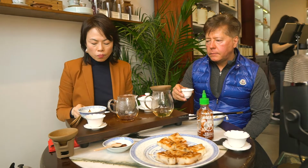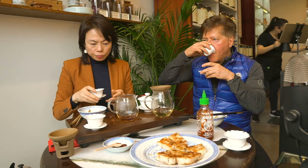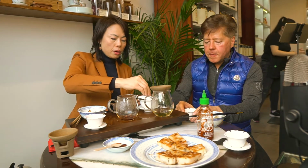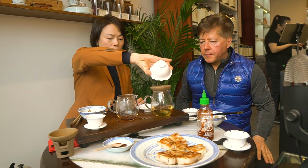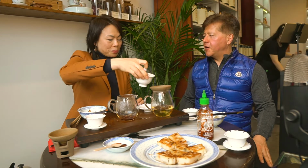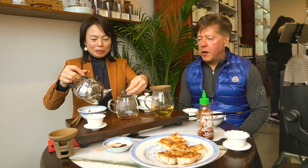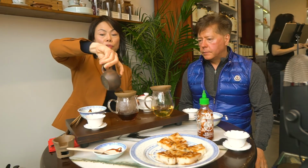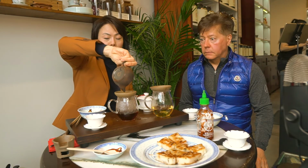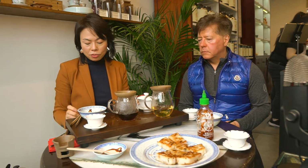Mm. Okay, yum cha. Okay, interesting. I find it almost intensifies the hot sauce, doesn't it? Does it? A little bit, but I thought it took away. Oh, okay. Really? Let's try that again. That's interesting. It's just the heat of the tea, I think, for me. There's no wrong answer, is there? Pairing is very different depending on the individual and their experience and things like that.